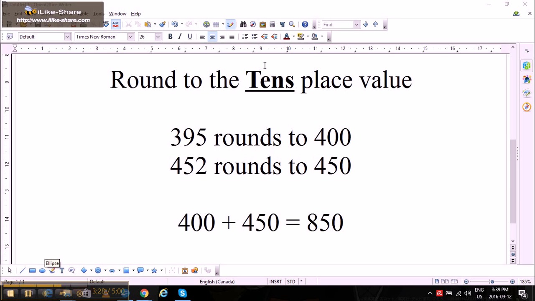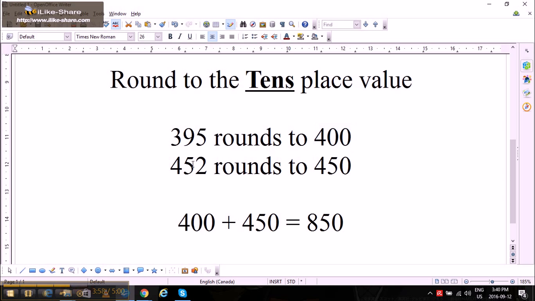Okay, so I'm going to round to my tens place and see if I come up with a closer number. So I'm going to round to my tens column, so I look to the right. Is this number 5 or higher? It is. So this number is going to turn up to the next one. But 9 is the highest it can go. So this is going to turn into a 0, which forces this number to go up. All right, so 400 is the best way I can round to the tens place here.